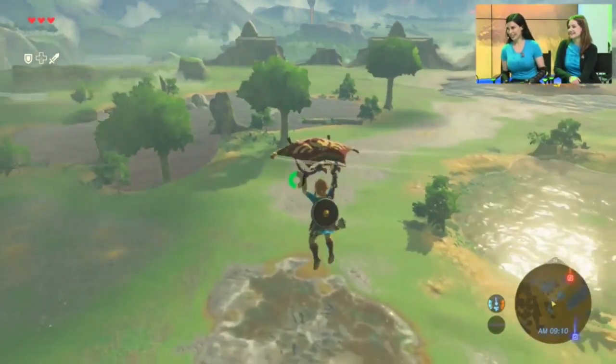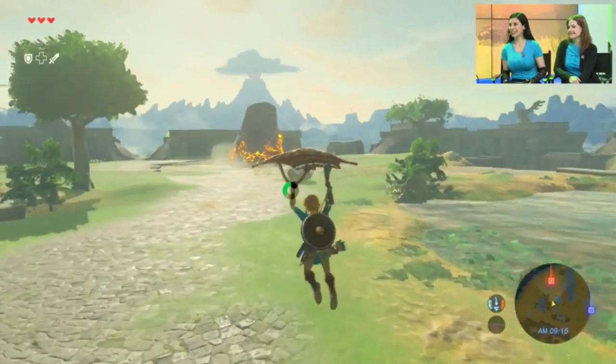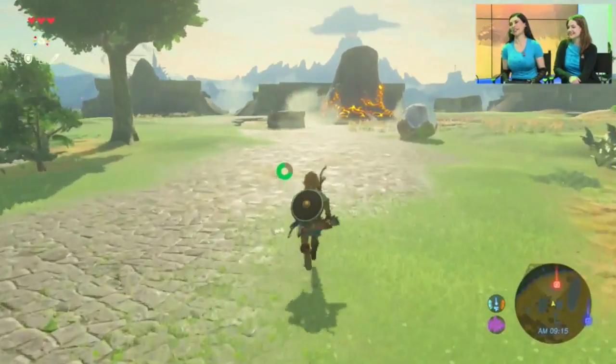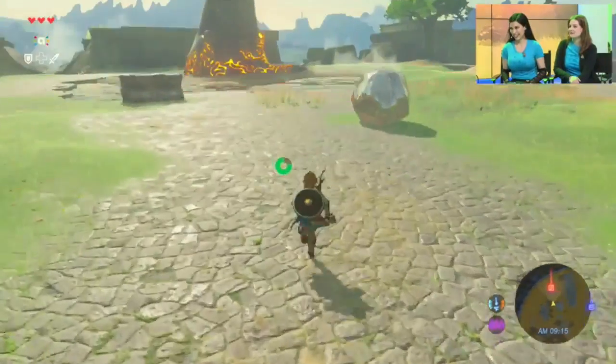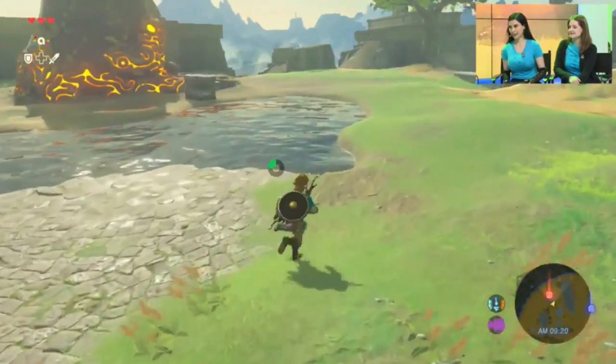Let's do this, Link. We're ready. Come on, I can make it. Almost. Okay, that's pretty close, though. Nice. That's pretty good. Now, we're going to go and see what this shrine is all about.